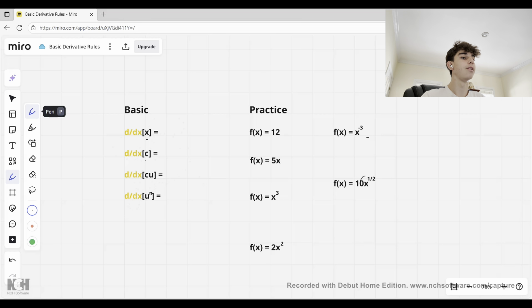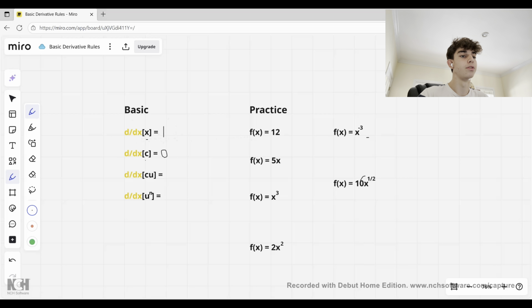Firstly, everything in yellow is just going to tell you to take the derivative. You first have x. So the derivative of x, I'm going to tell you right now, is just going to equal 1. And the derivative of c, any basic number, is going to equal 0. So these two very, very basic derivative rules are going to be very important, especially x equaling 1. But they're very simple, really easy to remember, and they're absolutely not hard at all.